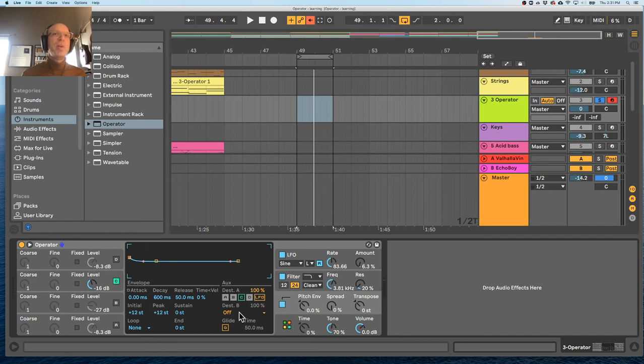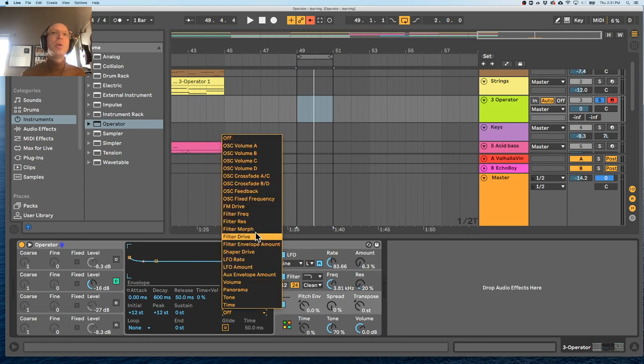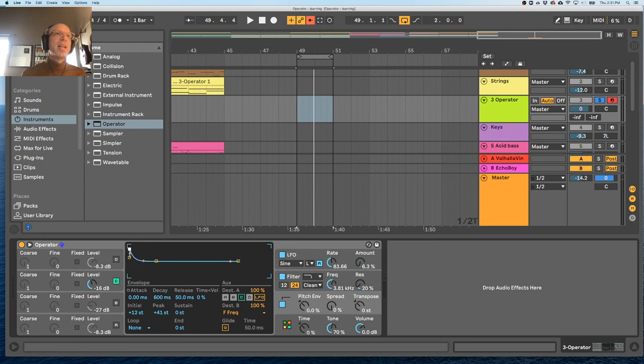But I'm going to do the destination to the filter frequency. So I can make this happen. And if I turn up this, now this will apply to my filter. So now there's a little extra burst of air at the beginning.